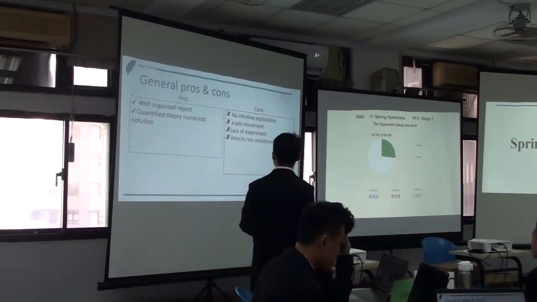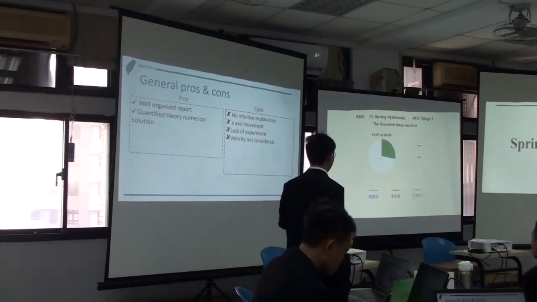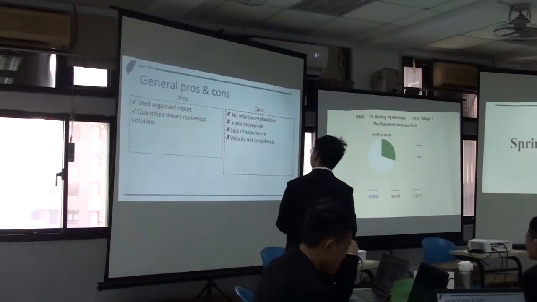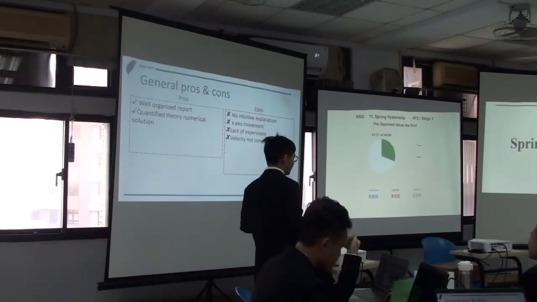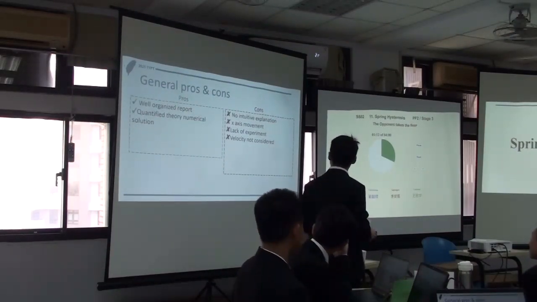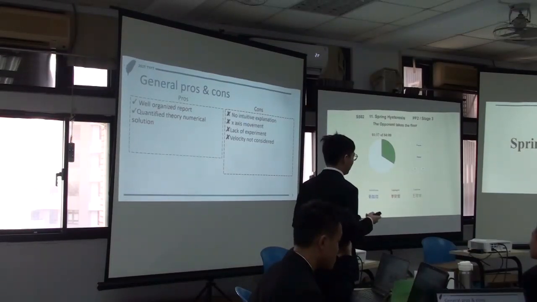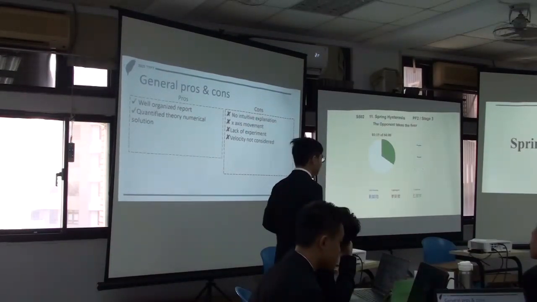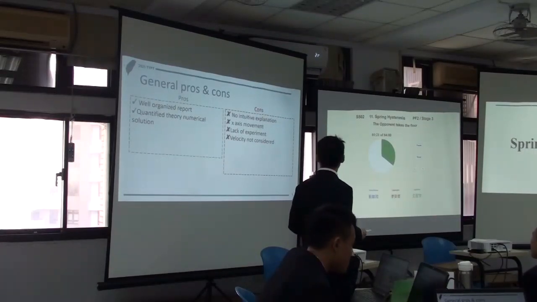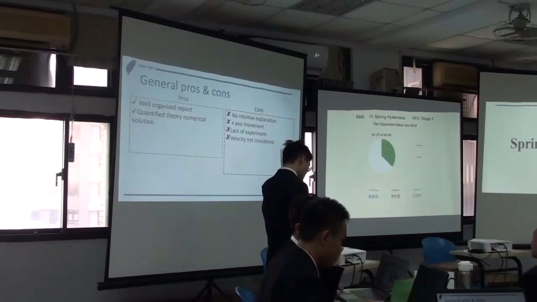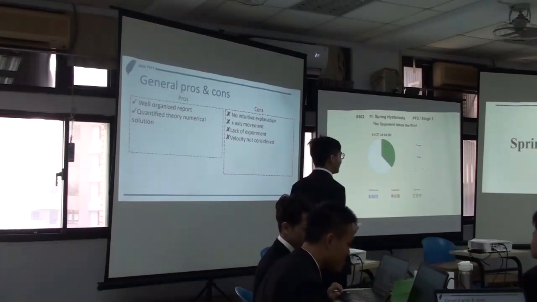So these are the general pros and cons. It is a well-organized report, although it has nothing to do with the problem statement, and it has a quantified theory and numerical solution. The cons are that there is no intuitive explanation and no explanation on the hysteresis, which is essential to the problem statement. And the x-axis movement is not discussed, nor is deviation analyzed.